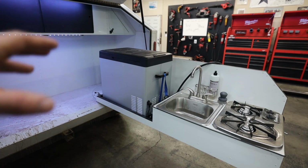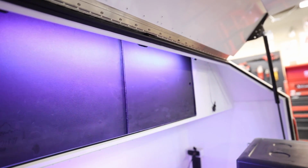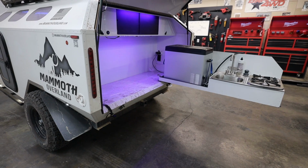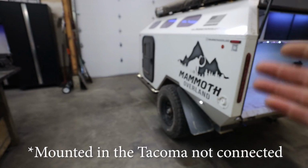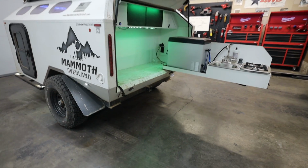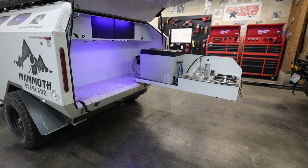Having all this weight on an extra set of axles for like your fridge. You're either gonna have a fridge or you're gonna have your cooler or whatever, and to have a place that is going to hold all that weight for you and it not be connected to your little Toyota Tacoma like me, makes it ride so much better, and makes it to where you can carry much more weight, be much more comfortable, and not have to worry about exceeding the cargo capacity on your truck.